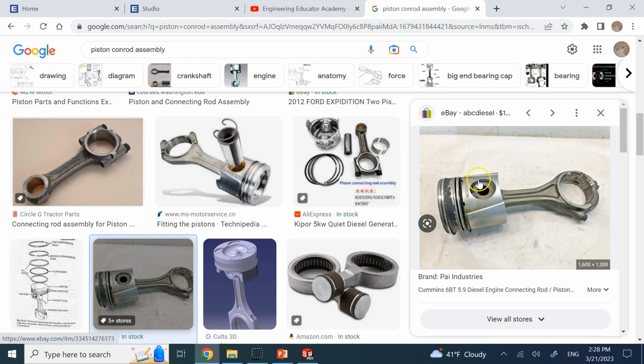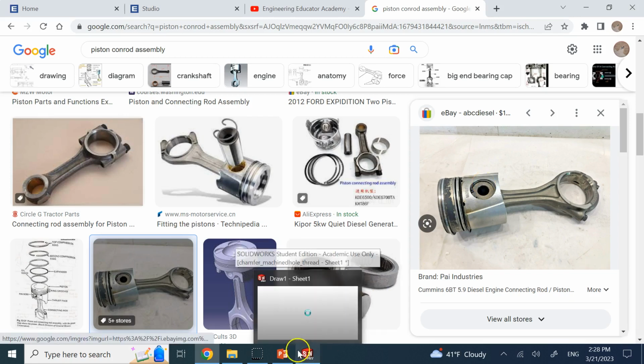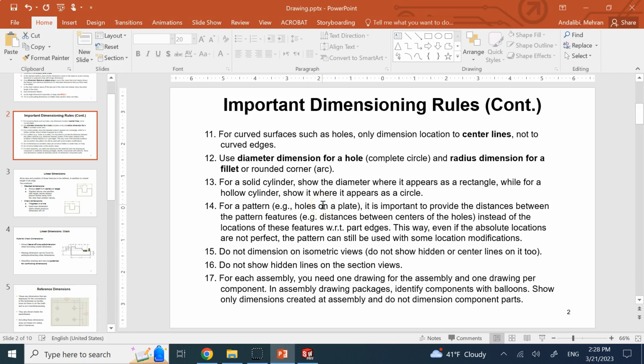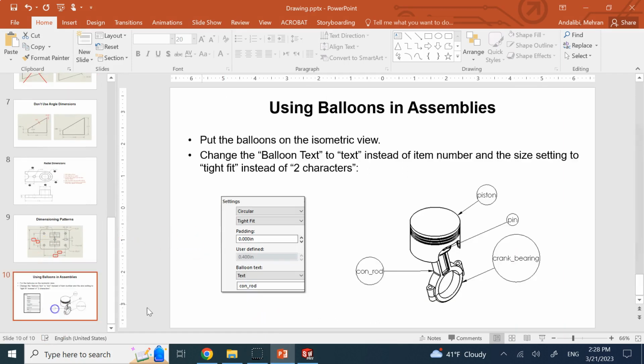So how much offset do I need here? How far should I push the pin in, right? How much offset do I need over there? That could be a dimension that you want to add to your assembly drafting, because you need that for assembly. How far do I push the pin in? What offset do I leave behind? That is the type of dimension you add into an assembly, not individual dimensions.